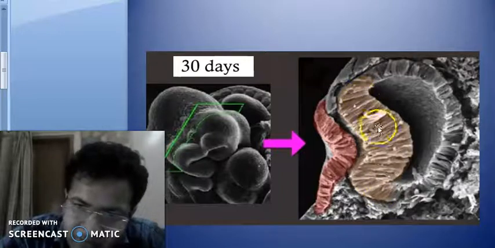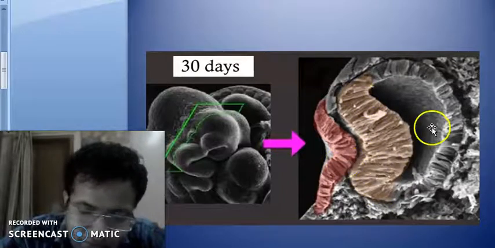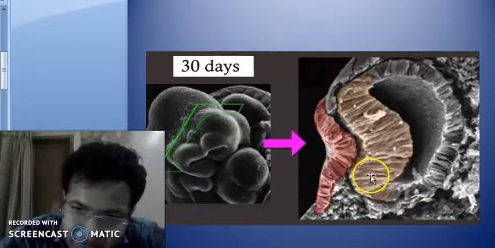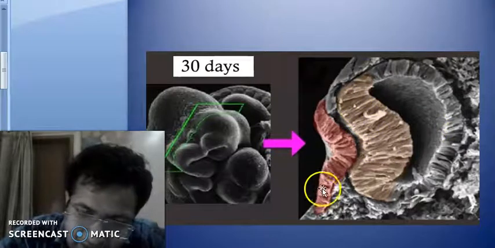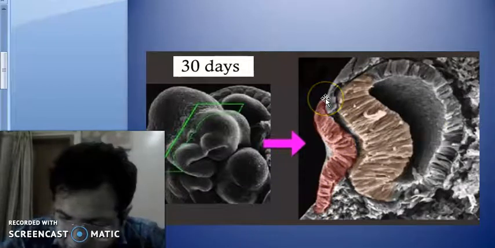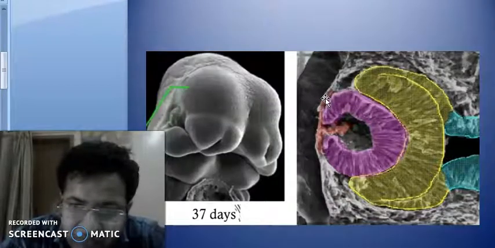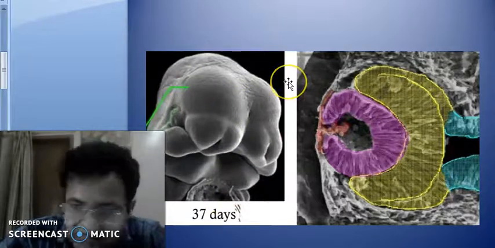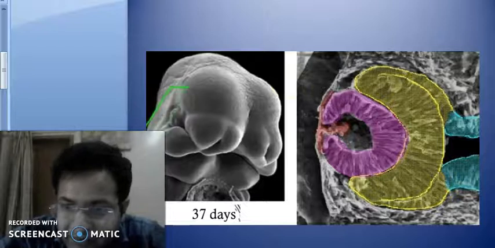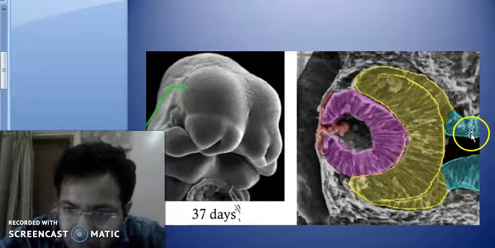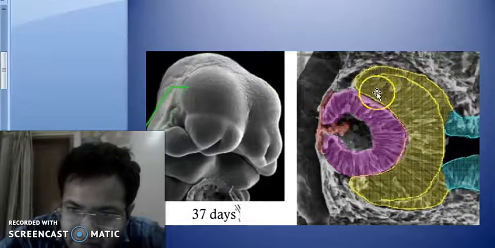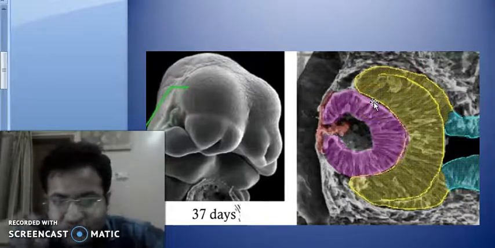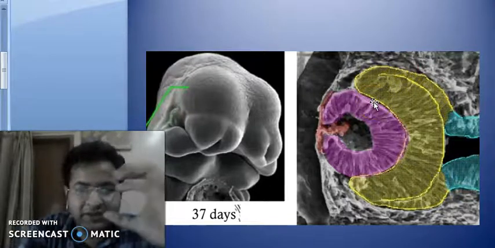The endoderm has reached this point, the mesenchyme has reached this portion and starts to proliferate, and the surface ectoderm also starts to pick out. After a few days, at about 37 days, if you cut this section, the optic vesicle turns into an optic stalk, and this optic vesicle starts to inpouch.